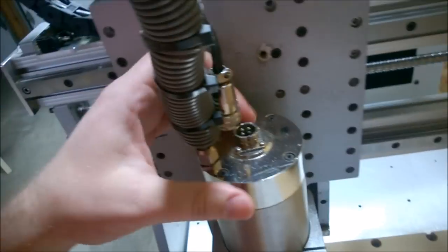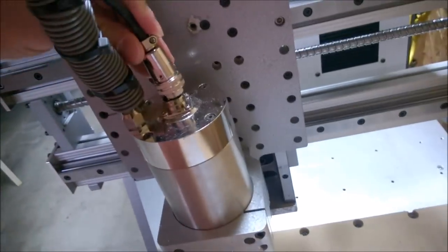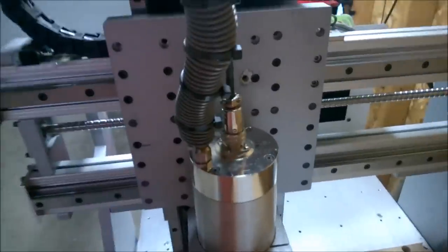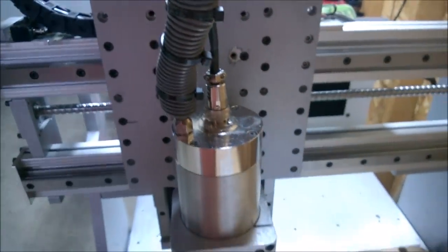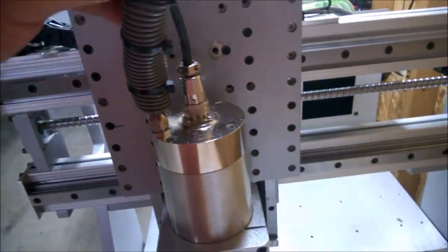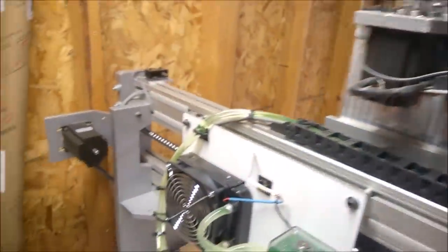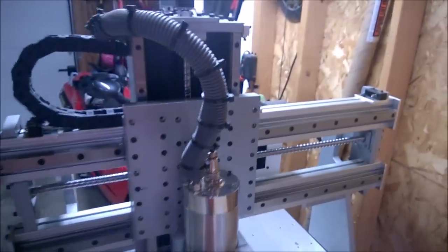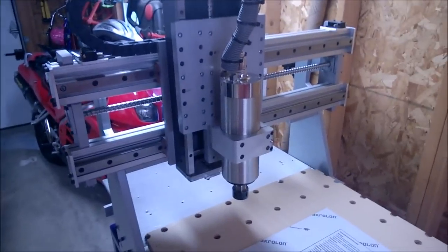That works because this is a three-phase spindle, so it just needs three leads. Didn't make this cord a little bit shorter, but the end result was that same day it works great. A little bit tighter here, but I didn't want to undo all this stuff. Haven't had an issue with this since, so that's good. Total cost was a couple days of frustration and a little shrink wrap and a little solder — not too shabby.